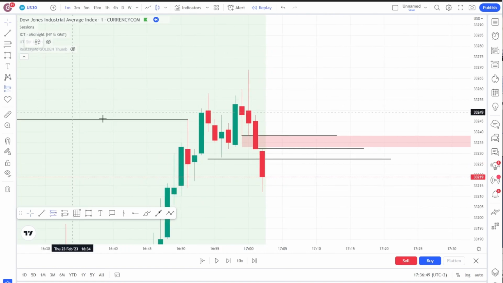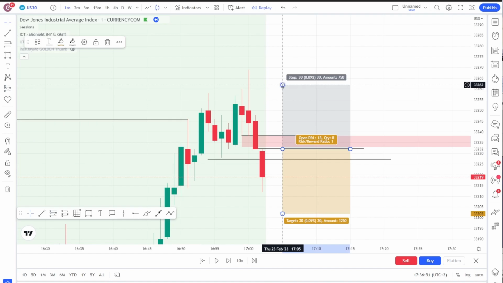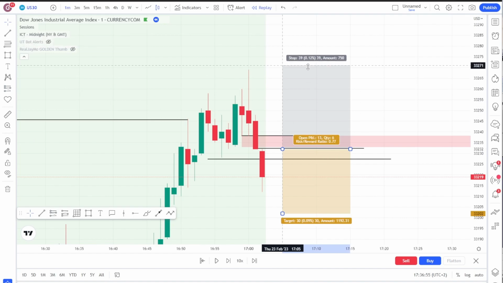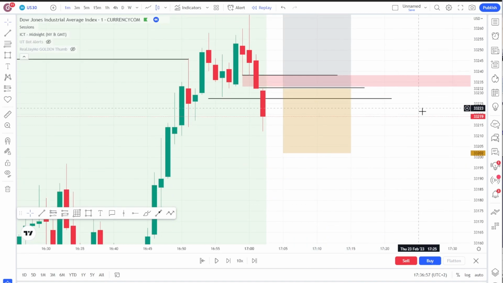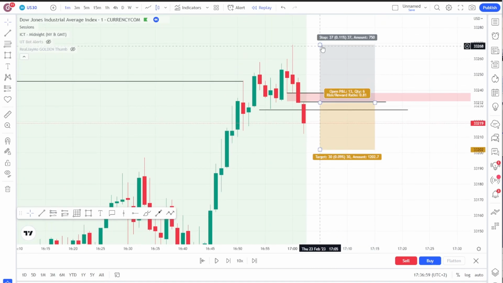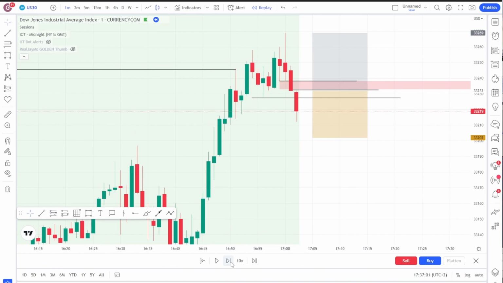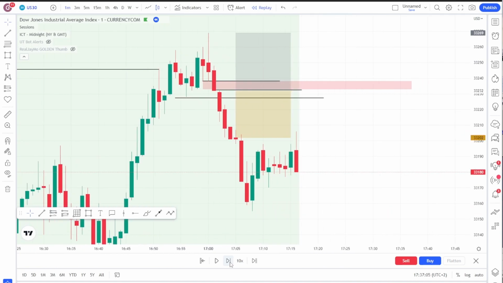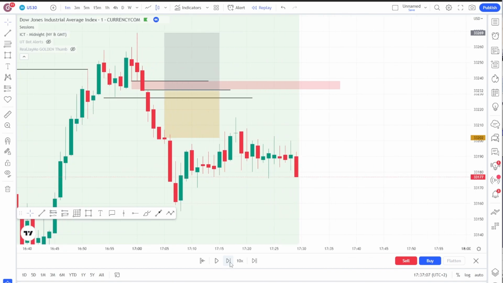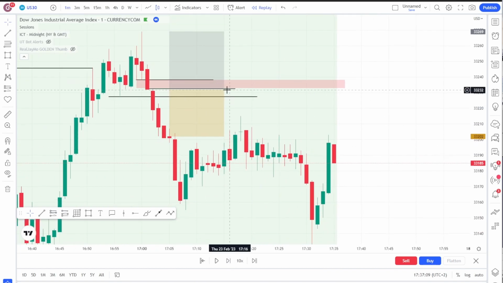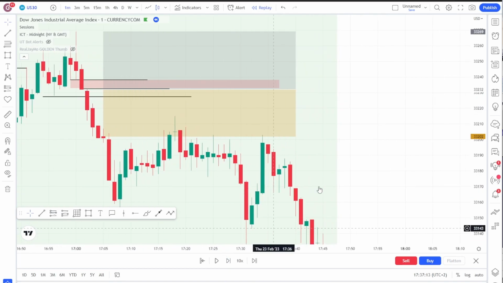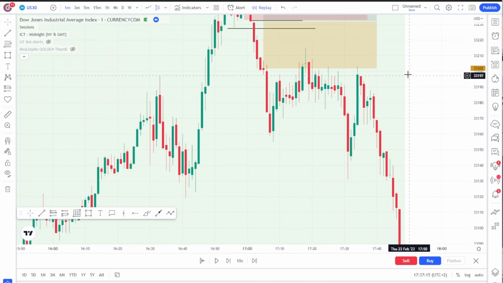So what we do is we place our limit at the start of the fair value gap. Just to be safe, target the high. Use the high as your stop loss. Okay, let's see if we get put into this position. In some cases we do, some cases we don't. So in this case we did not get tagged.